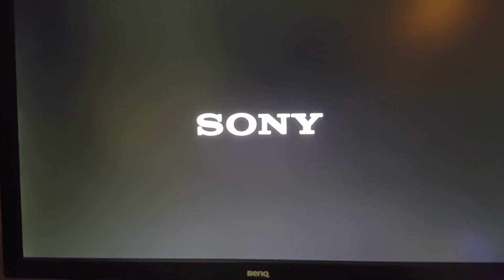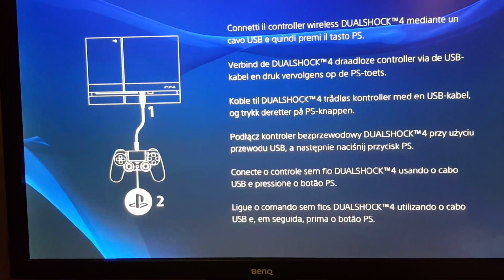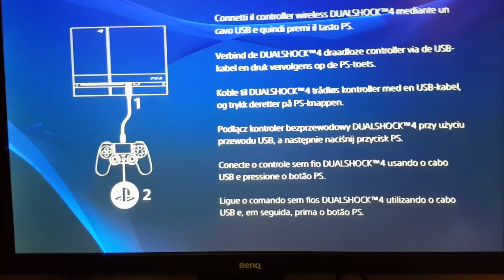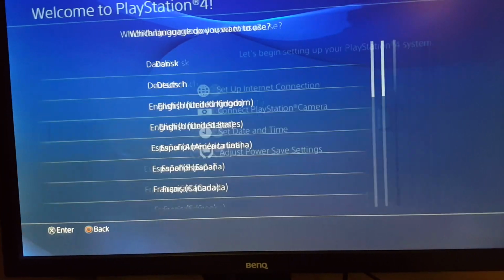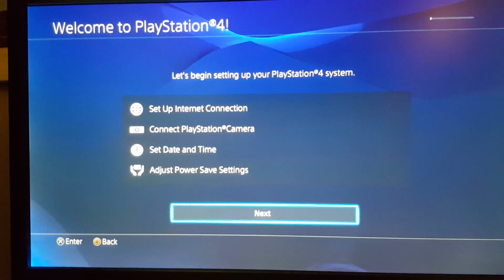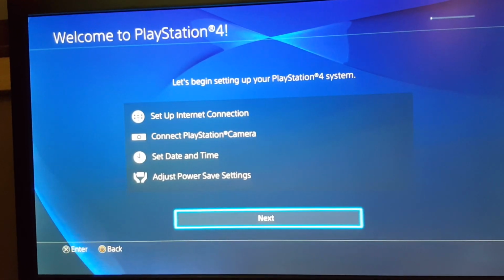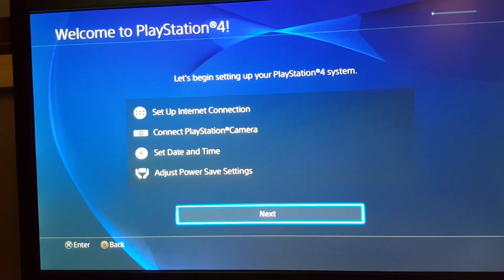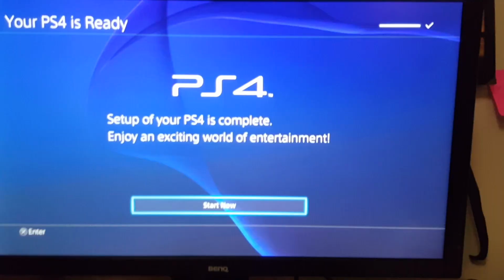Sony. Okay, that took a while, but okay, there we go. There we go, guys. Finally reached the PS4 startup screen. Yay! Make sure you have your DualShock connected. And then I'm just going to skip this. It's basically just a brand new PS4 right now. You just have to go through the setup. So I'm going to skip this part. I'm going to do this by myself. I'll show you guys once it's fully set up.